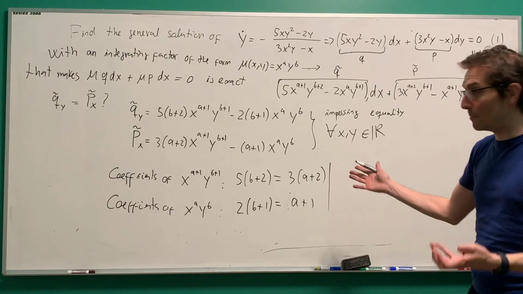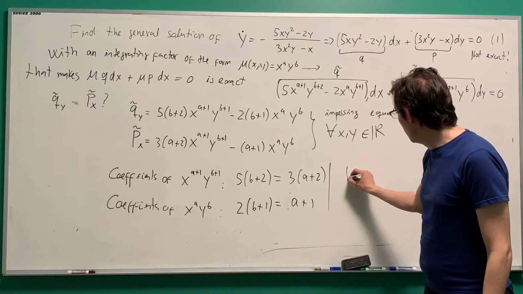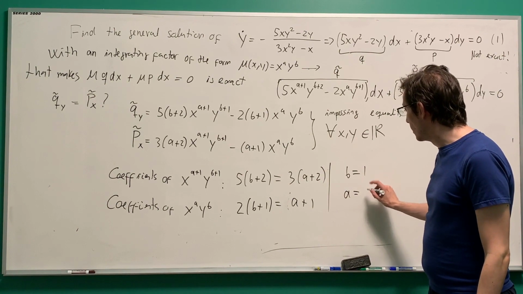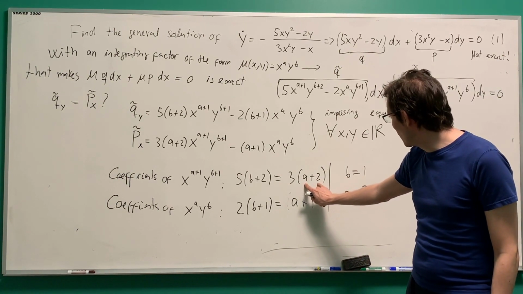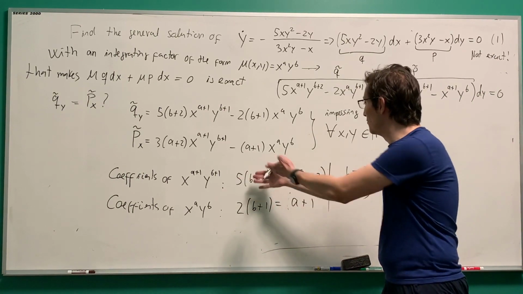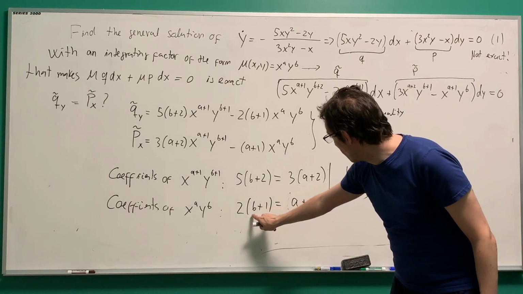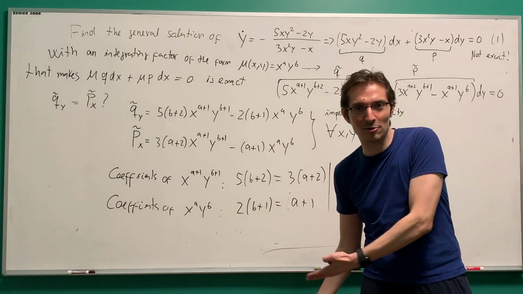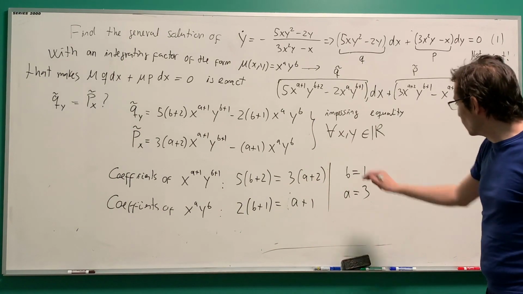Even though it's simple to solve, you can even eyeball it, that b is equal to 1 and a is equal to 3. How is that? Because look at that. 3 plus 2 is 5, 3 times 5. 1 plus 2 is 3, 5 times 3, so it's 15 equals 15 with these values. And here, 1 plus 1 is 2, times 2 is 4, and 3 plus 1 is 4. So this one you can eyeball and solve. If not, just solve it. It's arithmetically super simple, right? So we found our solution.